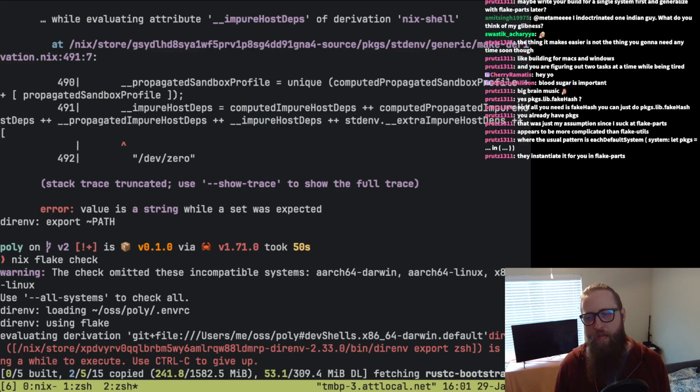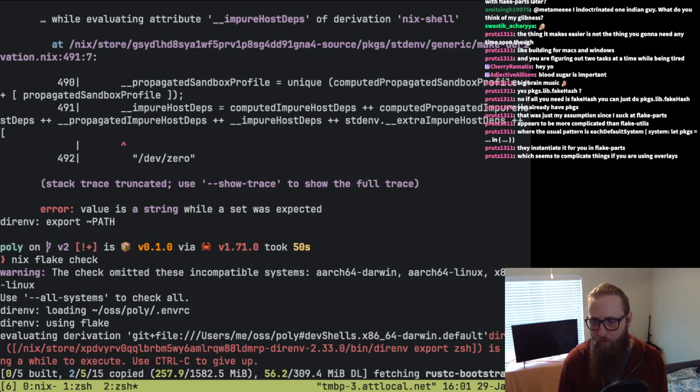We'll see. Maybe I want to just get rid of flake-parts at some point. I think maybe if I'm going to use the overlay, I should just nix flake-parts, right? One of our favorite Nix puns.